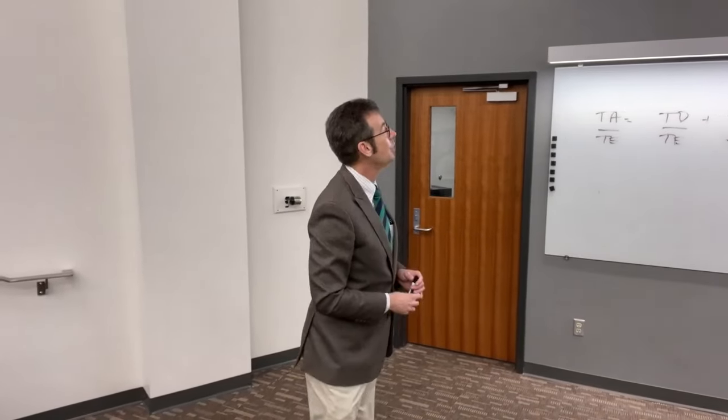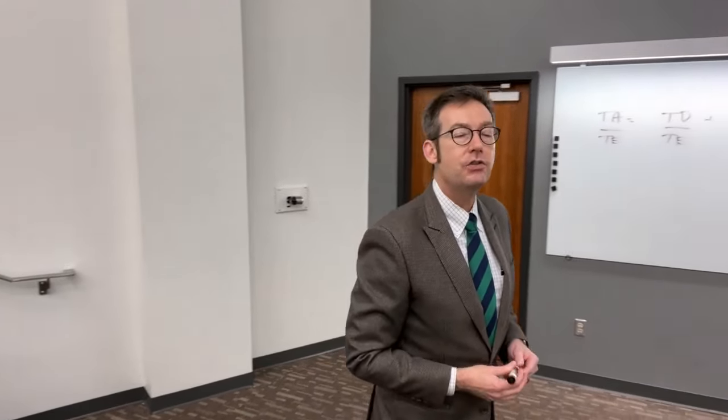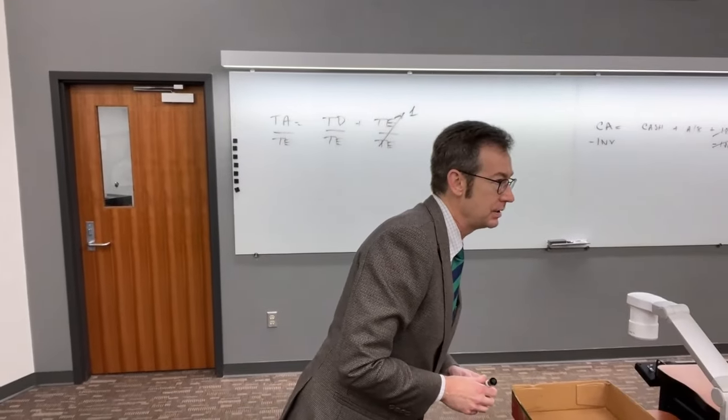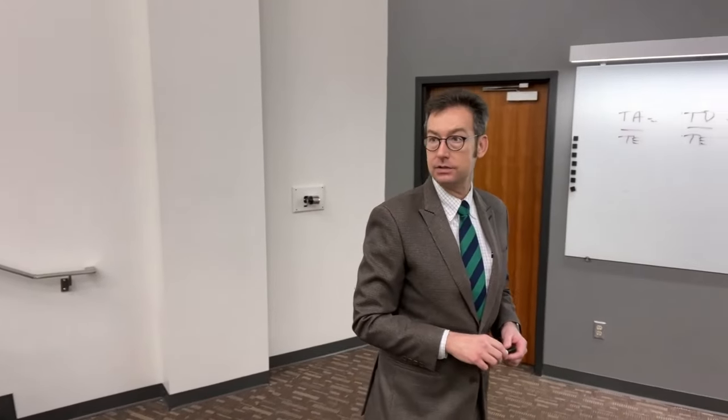But by the way, as a lender to these people, you would rather this number be higher, because you want someone to be able to make 3, 4, 5 times the amount of interest that they owe you just to make sure that they could pay, right? So you would be thrilled to see that number be higher. Now, what about the cash coverage ratio? Well, some people say, wait a minute. Depreciation is a non-cash expense, and because depreciation is a non-cash expense, we've got to add it back to EBIT to get the true amount of cash that's available for the firm to pay their interest. You see that?